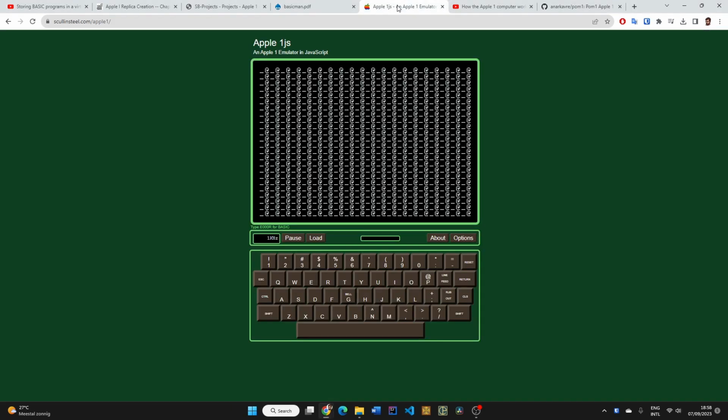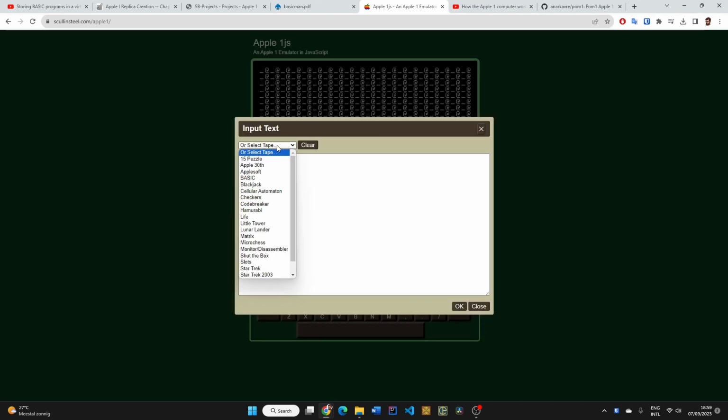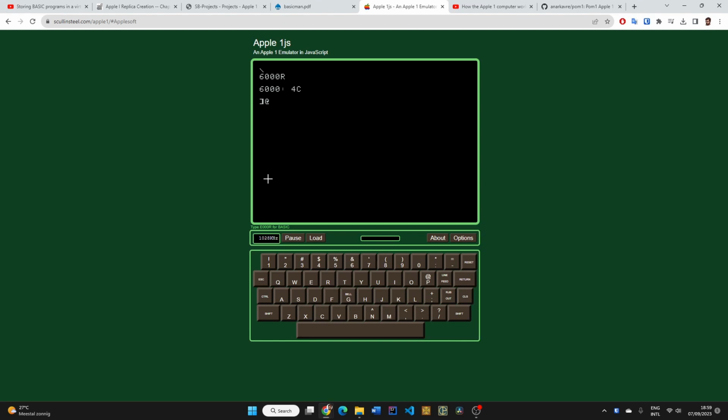I noticed that there's also an Apple I JS emulator in JavaScript, and that one is quite neat. You can even load BASIC or games or other things. However, I only see the load button here, and I don't see any way to emulate a cassette to store things.